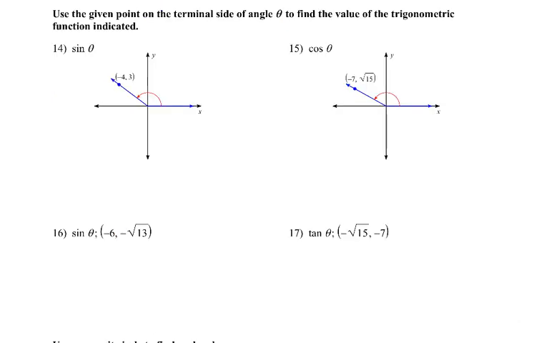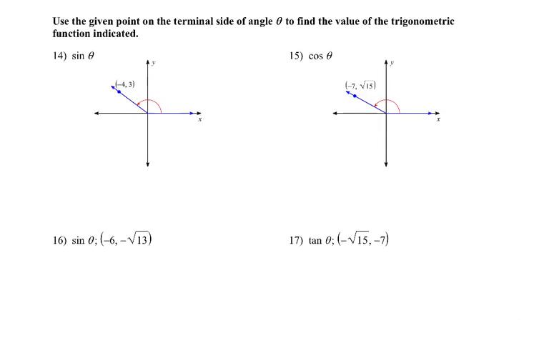Okay. Next up is using that same idea to find the value. If you recall, this is something we did in benchmark 1. So the sine is y over r, right? We make that triangle, and the radius is right here. The sine is the y over the radius. So we have to use the Pythagorean theorem to find the radius. I take the x and the y, square them, add them, and that's going to give me the radius.